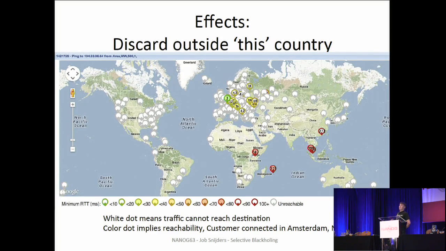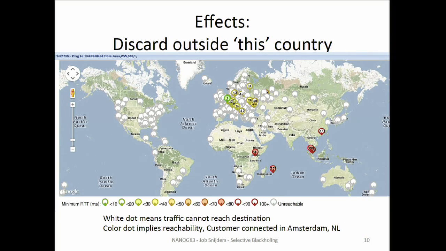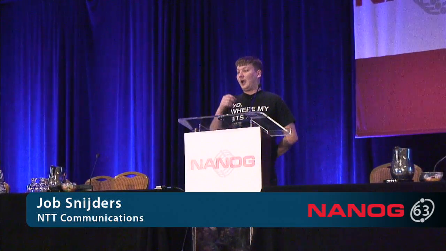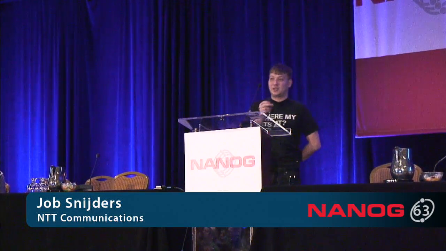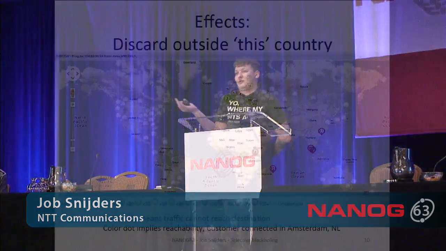You can also set a scope to something different, like discard packets outside the country of origination, but keep forwarding traffic inside the country of origination. And you see that the amount of Atlas probes that could reach the IP address now is drastically smaller, as the Netherlands is a really tiny country. You do see a few weird red spots in the lower right, and that's the disease of the routing system I call remote peering, because these guys connect over gigantic distances and from a hot potato perspective, it appears as if they are at the Amsterdam Internet Exchange, but they're far away.